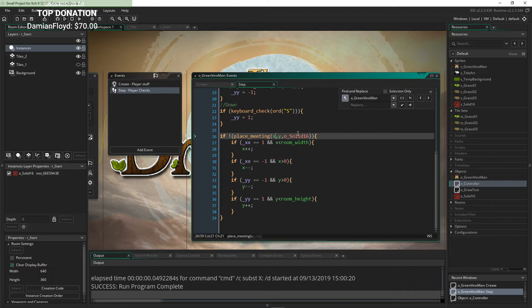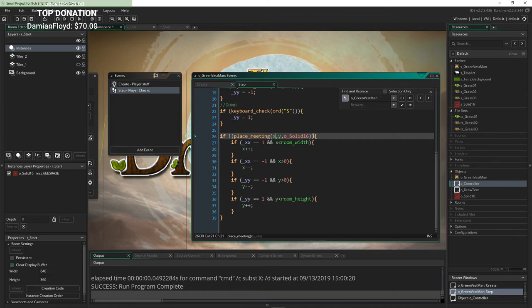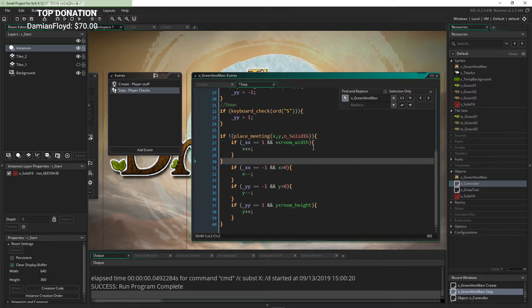I think I have to do this kind of code for each instance, sort of. Instead of encapsulating the entire thing in it, I'll need to go something like this. And then right here, check if it won't meet this solid object in one extra pixel. Because what's happening is it's colliding with it, and then it stops all of my movement. So if I can check to see if it will collide with it, instead of letting it collide, and if it will, then don't move into that object. I think that makes more sense.